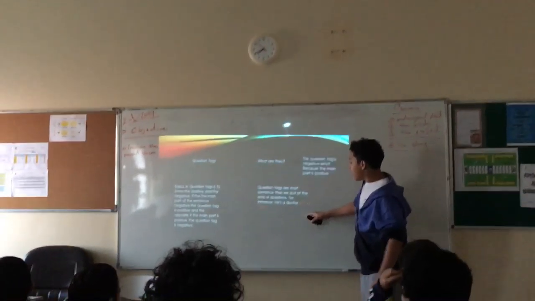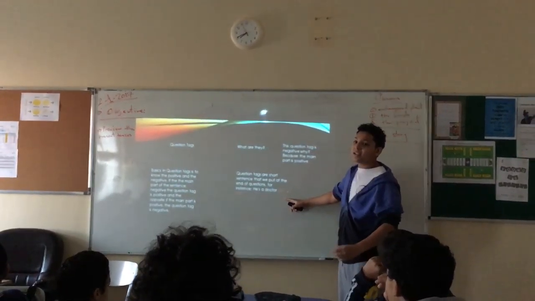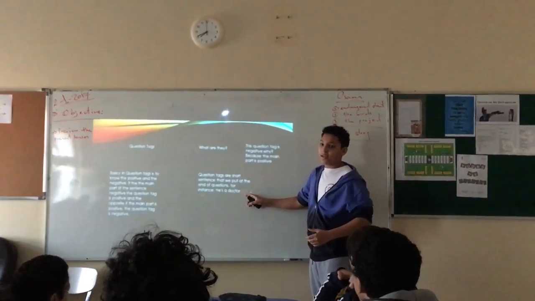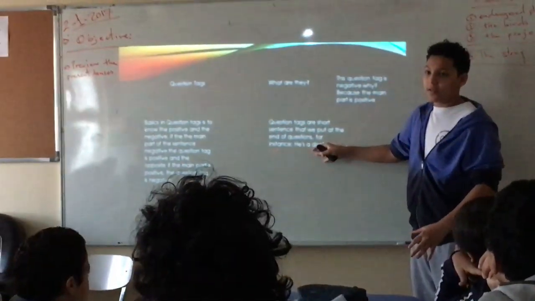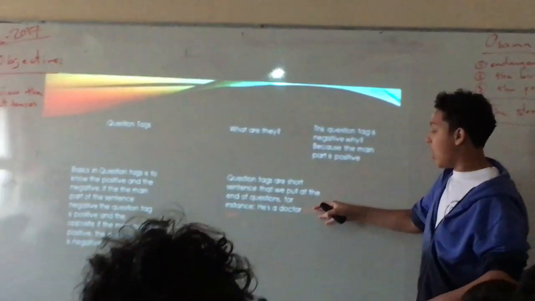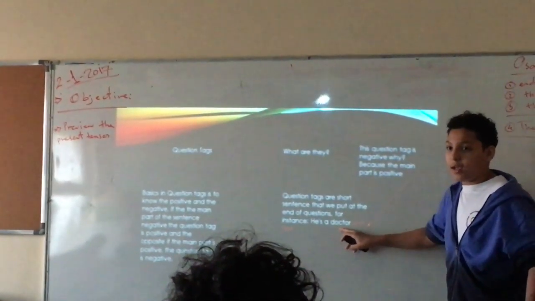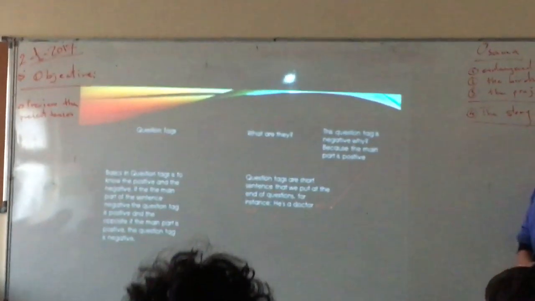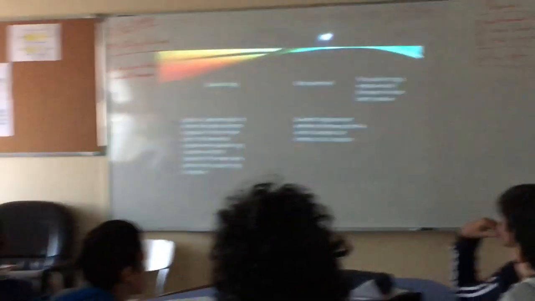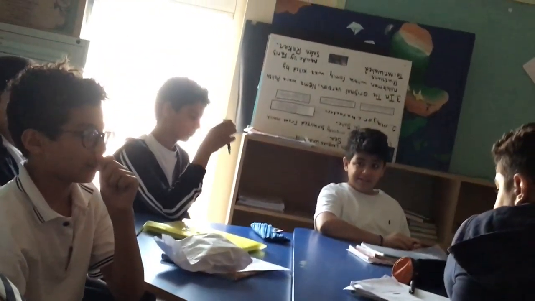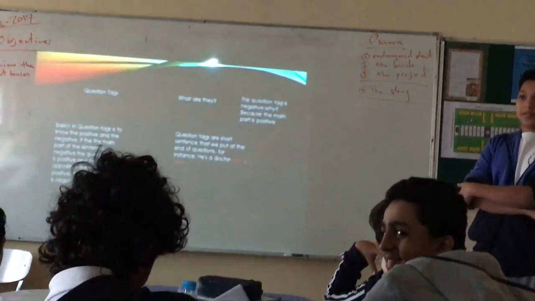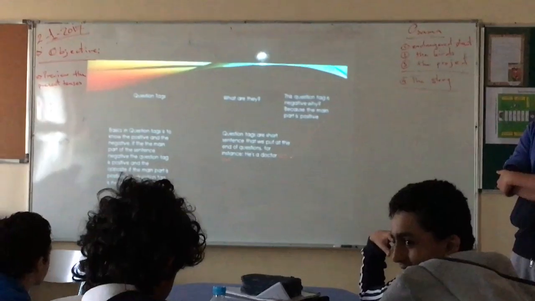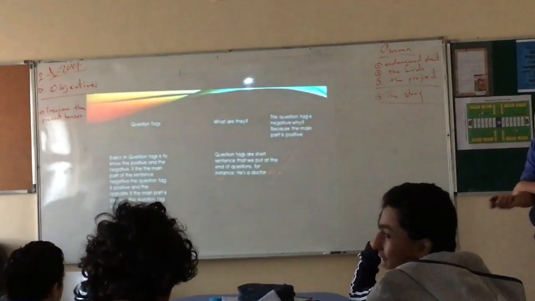We have a sentence here. He's saying he's a doctor, isn't he? Isn't he is a negative question tag. So that makes this main part positive. Isn't makes it negative. I want you to do the opposite. I want a negative here, okay, and a positive here. He's a good boy, isn't he? I said the opposite. That's incorrect.